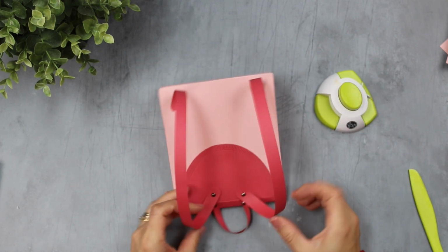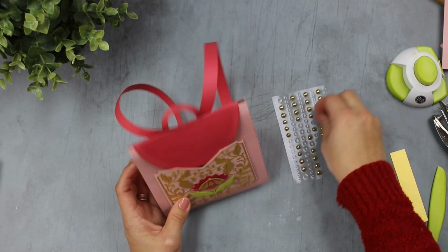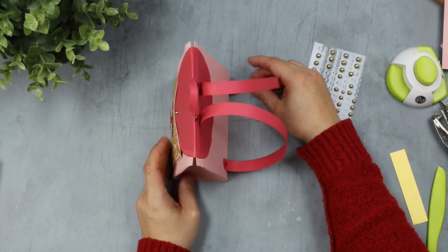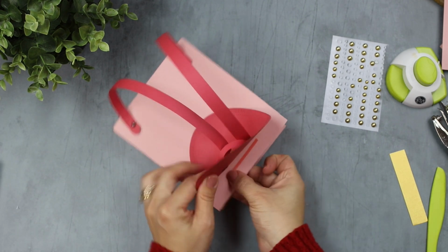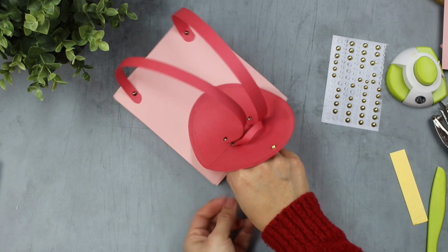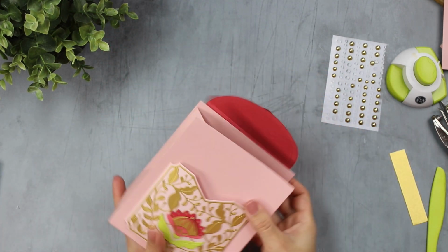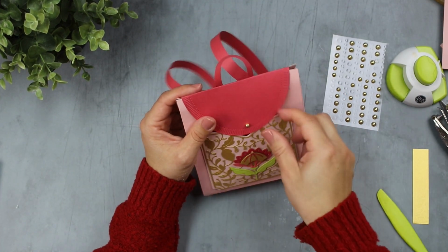The paper has memory, so it will tend to get back to its flat original position, so you have to move the paper. And to embellish, I'm going to add this little embellishment there, and then I'm going to adhere that top of the bag in place. So remember the little piece of tape that I added there? That's going to help me to hold everything in place while the glue dries. You don't need to add glue all over the place. When you squeeze the paper, the glue inside squeezes as well, so it covers a larger area.